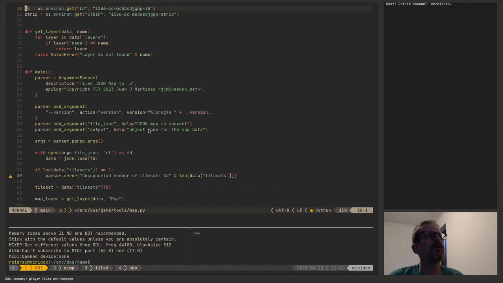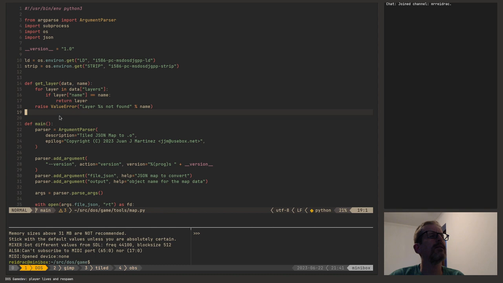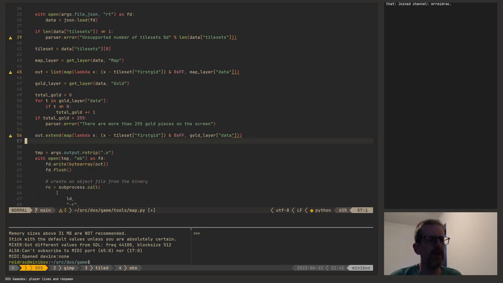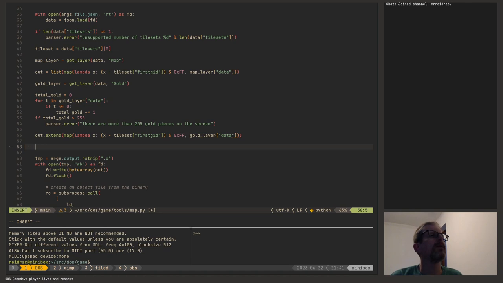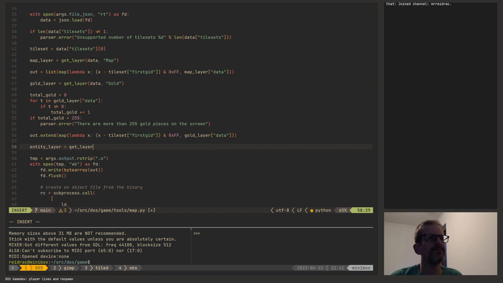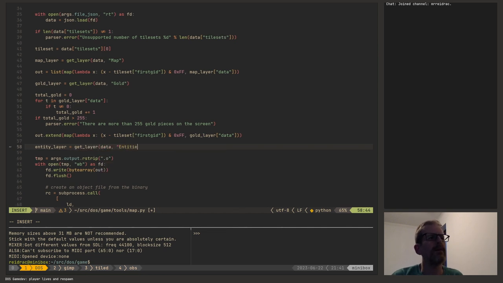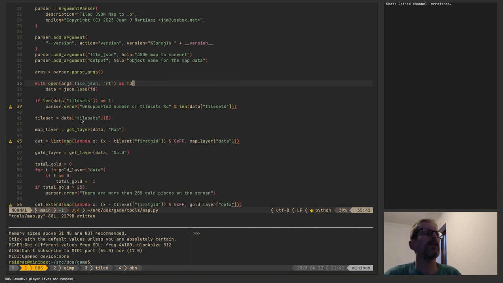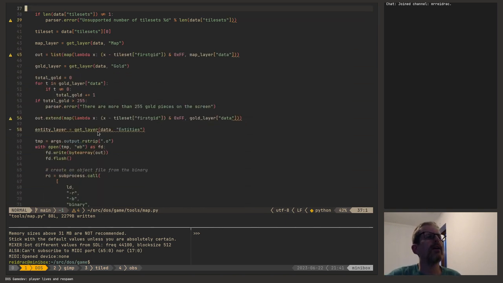Cool. So, right, we have some utility bits here already. So let's get the new layer, right? Process map entities. Let's do that. We're going to get the entity layer, and it's going to be get layer data and entities. We are not actually checking. This could be returning a value error, but it's okay. It's an internal tool, not an end user tool, so we don't care too much about that. Right, so entity layer.